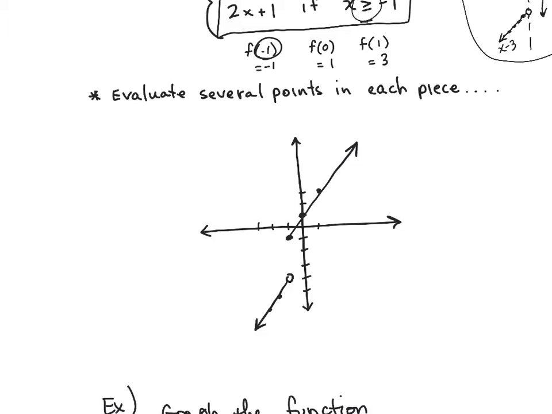This is something that we will talk about a little bit later on, but some of you might be familiar already with what's called the vertical line test. These graphs must still pass the vertical line test because they are functions. And that's why it's important right here, for example, that one of them is an open circle and one of them is a closed circle, so it still passes the vertical line test.